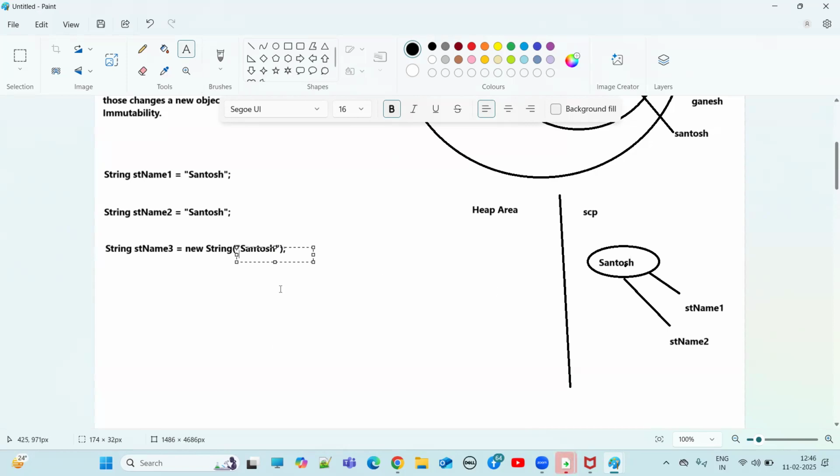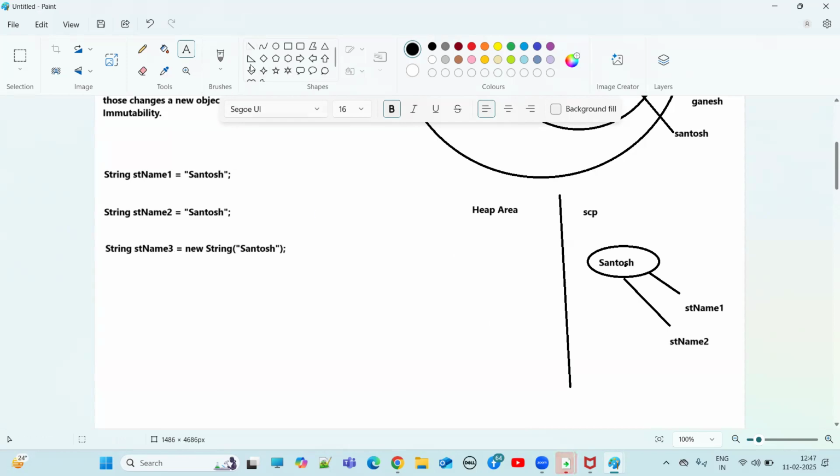Yesterday we discussed this. Now, first of all, the constant Santosh. Is there already any object in the string constant pool with the same content? Yes, we have. So that's why we are not going to create any new object. Now see here, string st name 3 is equal to new String of Santosh. By using the new operator we are creating a new object in the heap area. One object will be created in the heap area.